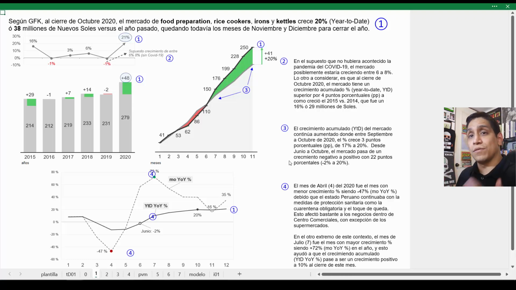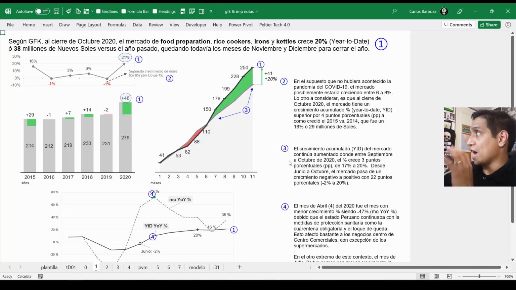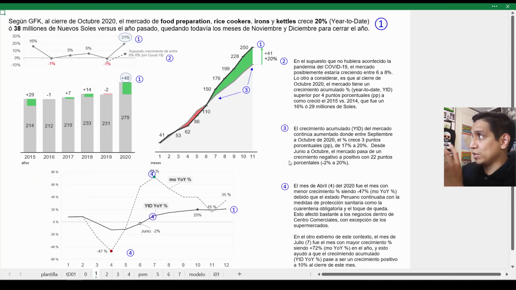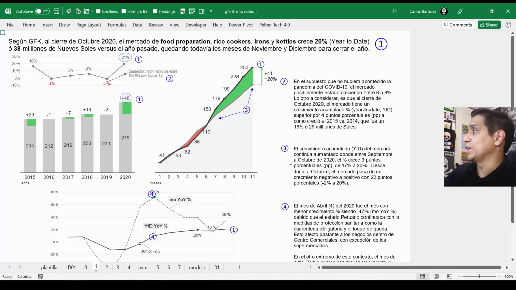So you can think of Control Shift F1 as the keyboard shortcut to present, like PowerPoint. As you can see, it takes a lot of space here, and you can't even see the tabs, or even the green bar where the quick access toolbar is located. You can use Control Shift F1 to hide that, and the audience can focus more on what's important, which is the data. So that's pretty much it, the keyboard shortcut.